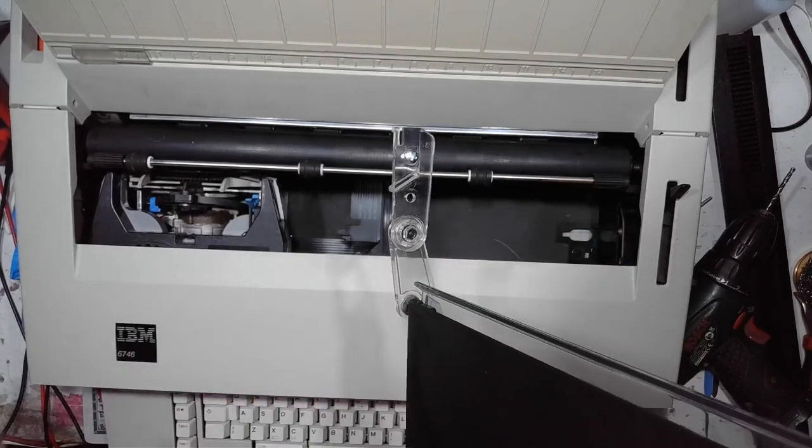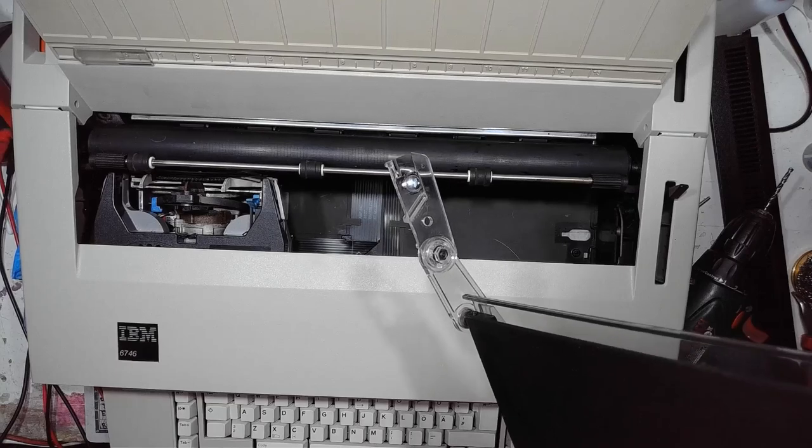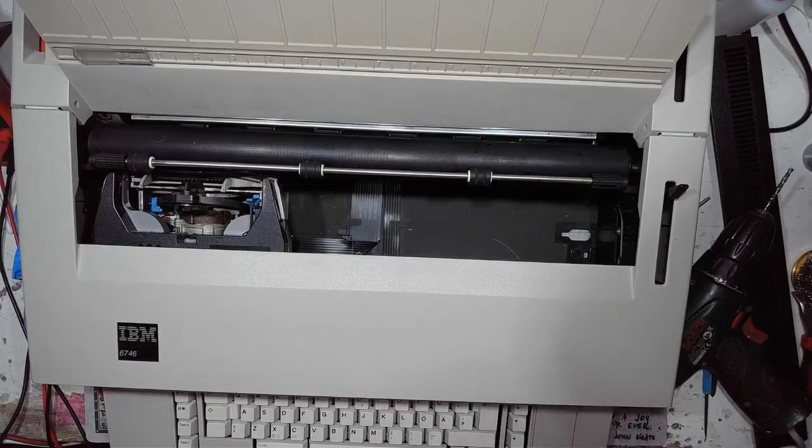Leave it for some time to cure. And while it is curing, I might give the typewriter a little test. Because that's probably what you've been waiting for.